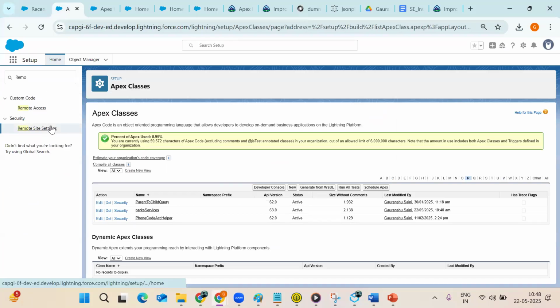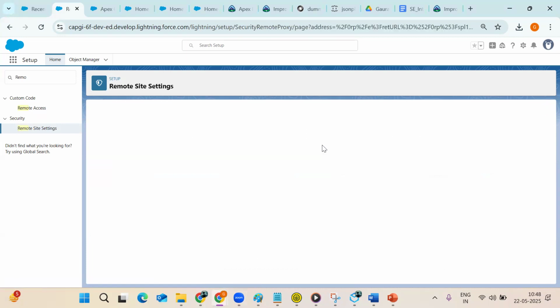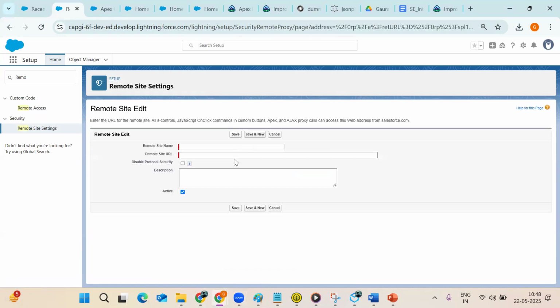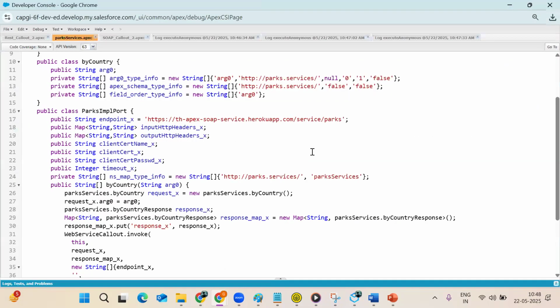Already I have added it, that's why I was not getting any type of error. But you need to add it if you have not added it. Please add it, then run this code, else you will get an error message.